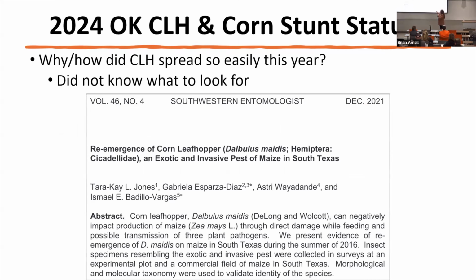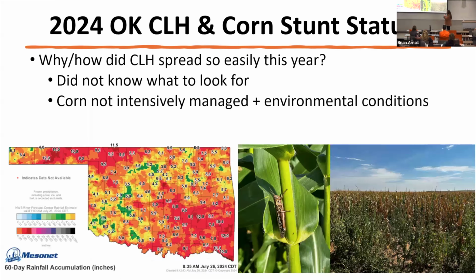And this kind of brings up the question of, is this something that's going to be cyclical, like what we saw with the history that Austri and also that Myra shared? Or is this going to be maybe something that we're seeing more reoccurring? It's definitely more expanded into the US, which I think is concerning for all of us. But the last time we really saw it was in 2016 out of the Rio Grande Valley in Texas. And when we talk about South Texas, that is pretty much as south as you can get in Texas. We do know that there is populations of corn leafhopper that are still out. And so that is also a concern too to think about.